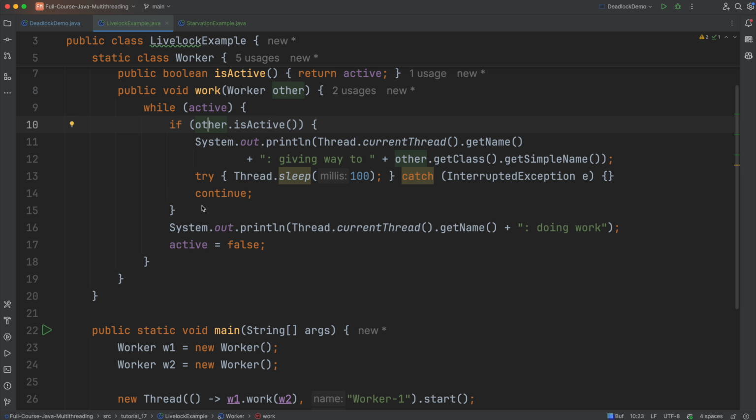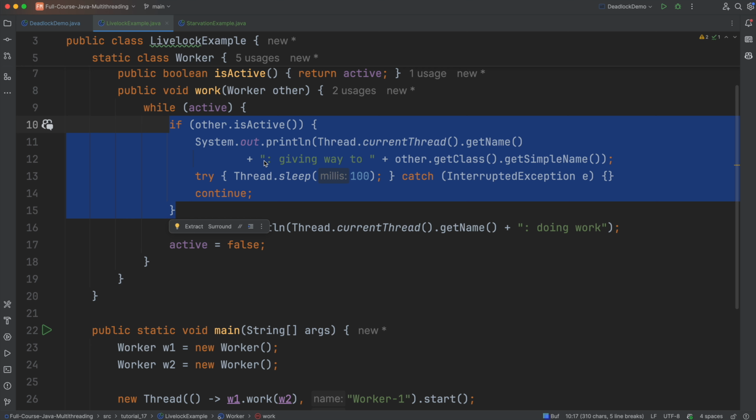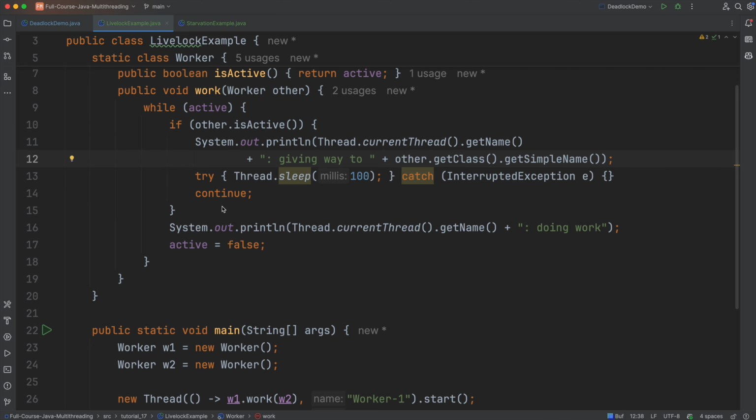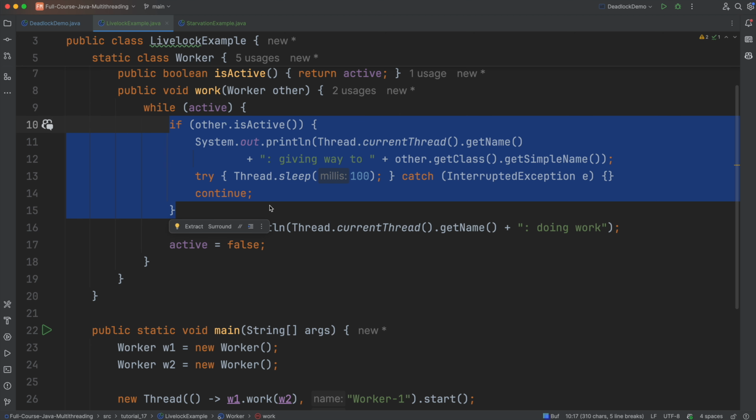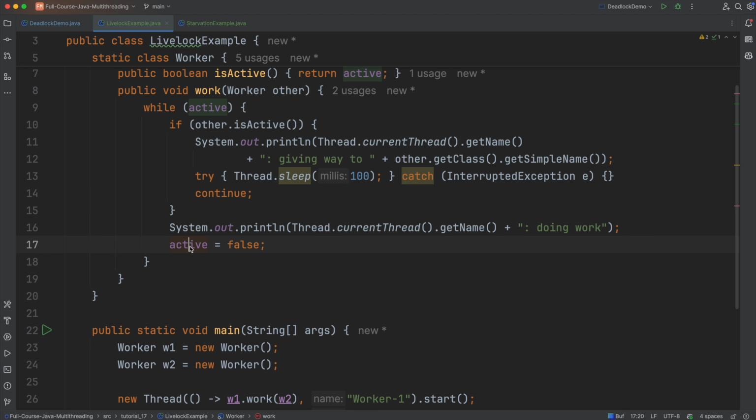So basically they will never exit this loop. They are giving way to each other to finalize their work, but because of the continue and the loop, they will never be able to set this flag to false.